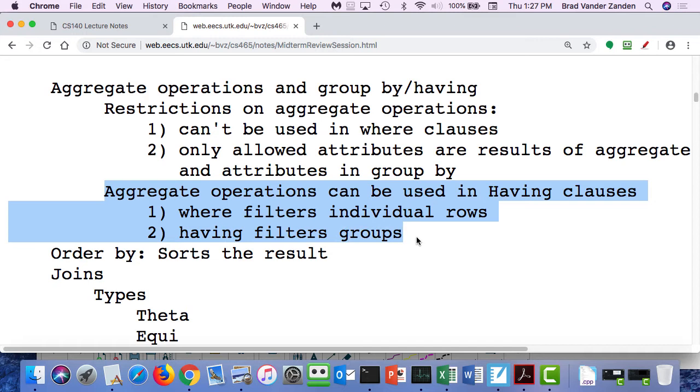Then sometimes you want to be able to perform aggregate operations on groups of tuples. Like you might want to count all the staff in the branch relation, or you might want to count all the properties that each staff manages. So to do that, you will do a group by clause, and just like where is used to filter tuples, having is used to filter groups. So for example, I might want only all branches whose staff count exceeds 100. So after I aggregate all the branches by staff and count them, I would only then want to print out the branches with more than 100 staff. So where is used with individual tuples, having is used with aggregate operations to filter groups.